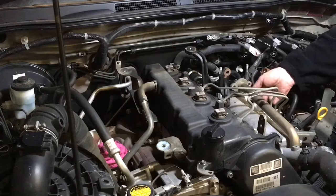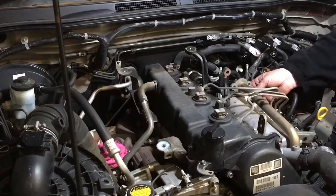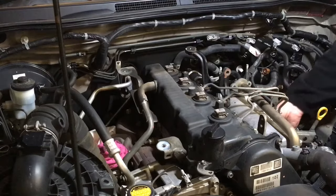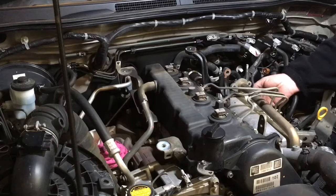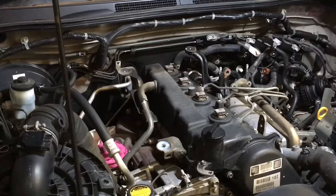Yep, beautiful. So we're gonna try and get these pipes off without moving the stay, the bracket that holds the manifold. It's got a 10mm bolt at the top and bottom. Not hard to take the top one out, but the bottom one, normally we loosen it off.